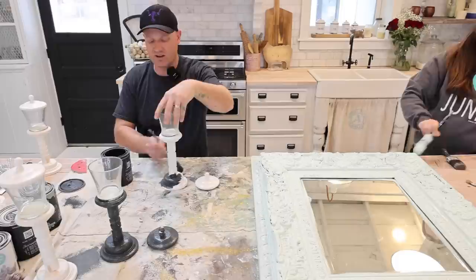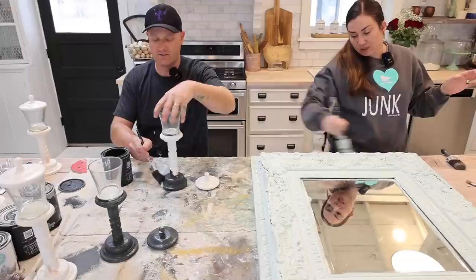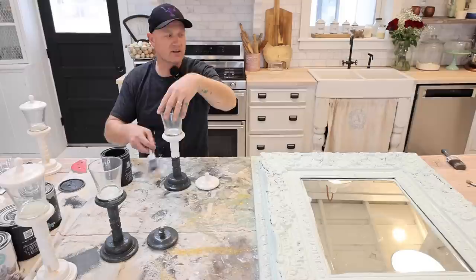We'll see who finishes first. I've already spent about 15 minutes pulling all these things off and sanding them. Now we're getting some better coverage. You can make money from not fancy items. And luckily this mirror already sold. Sometimes I have big mirrors like this and it takes a while, whereas those candlesticks — they may not all sell right away, but you'll probably sell half of them in the next couple of weeks.